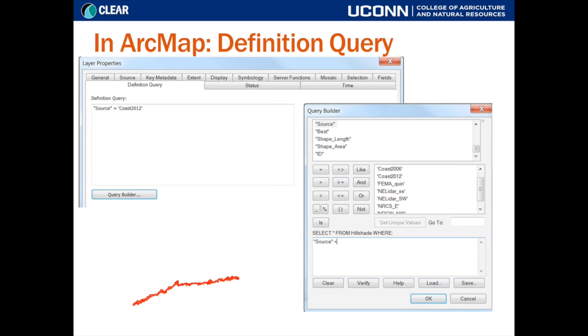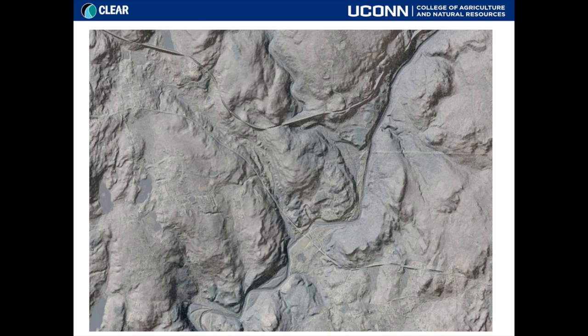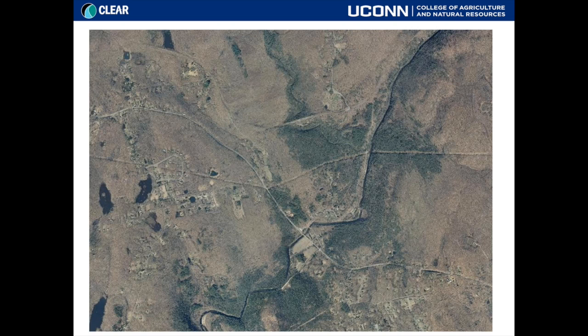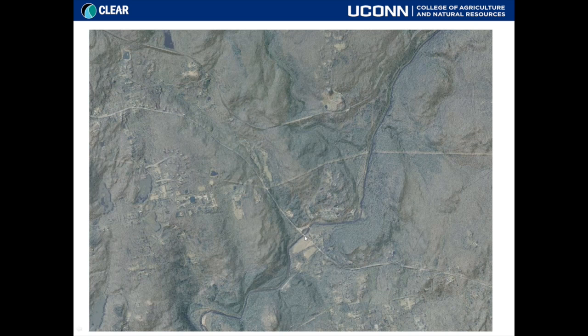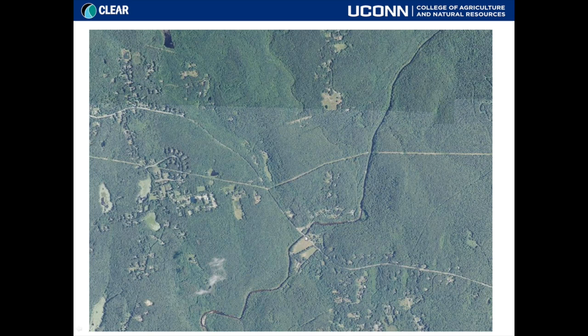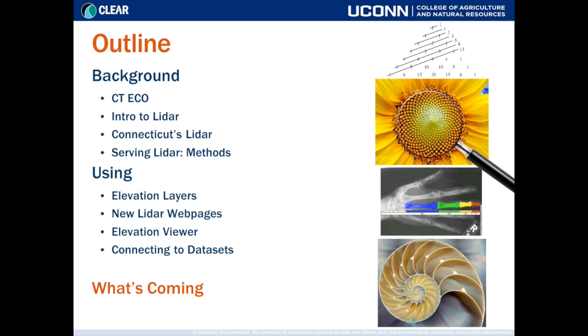Okay, so just going to show you a little graphic here of an area. This is the Lidar and the aerial, and just to show the power of the transparency here. And this is, if you don't know, the Salmon River. This is the airline trail and the Lyman Viaduct, and here's the Salmon River. And here's a look at it in leaf-on imagery with the hillshade underneath. So the transparency is a really powerful way to show the data.